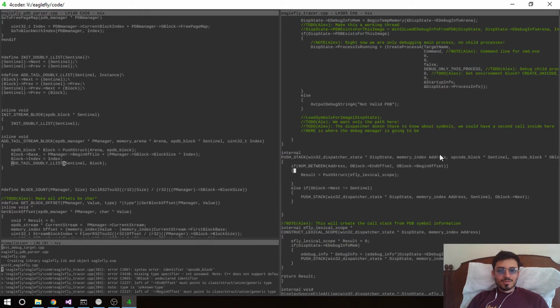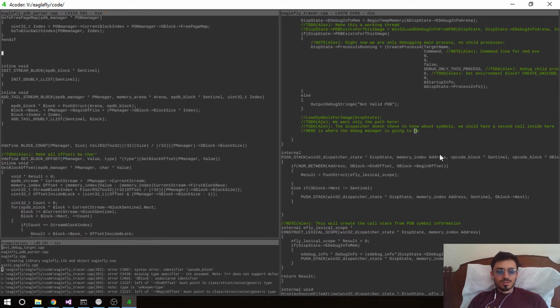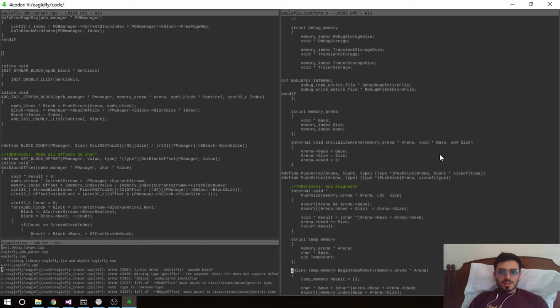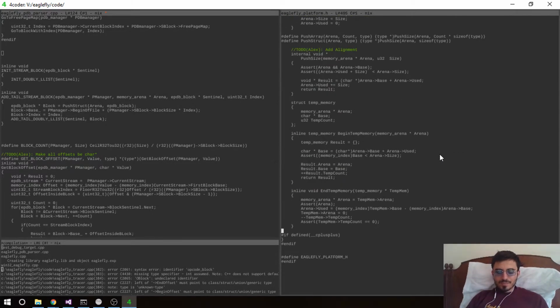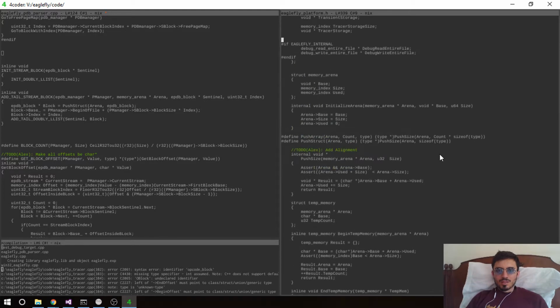So that seems to work fine. So now I just want to pass this onto the platform layer so we can make use of it.